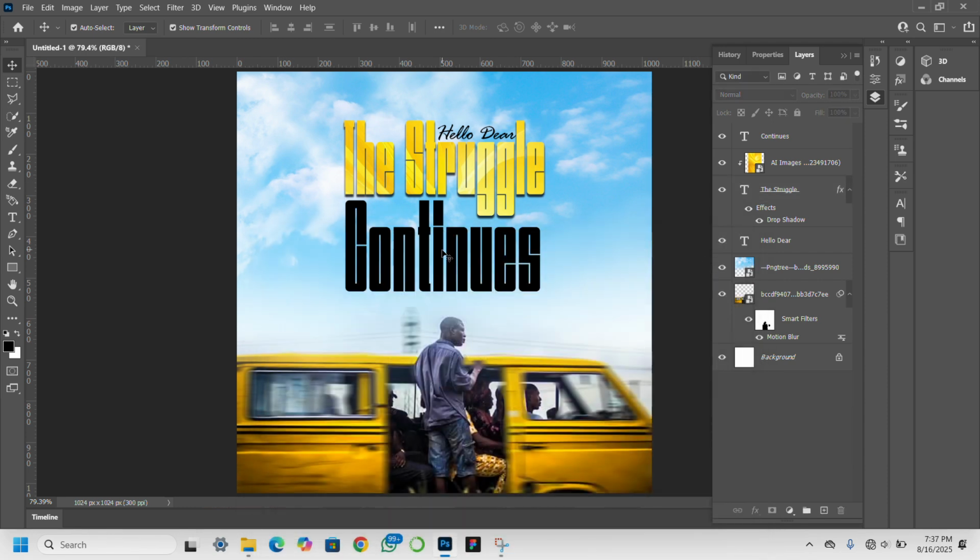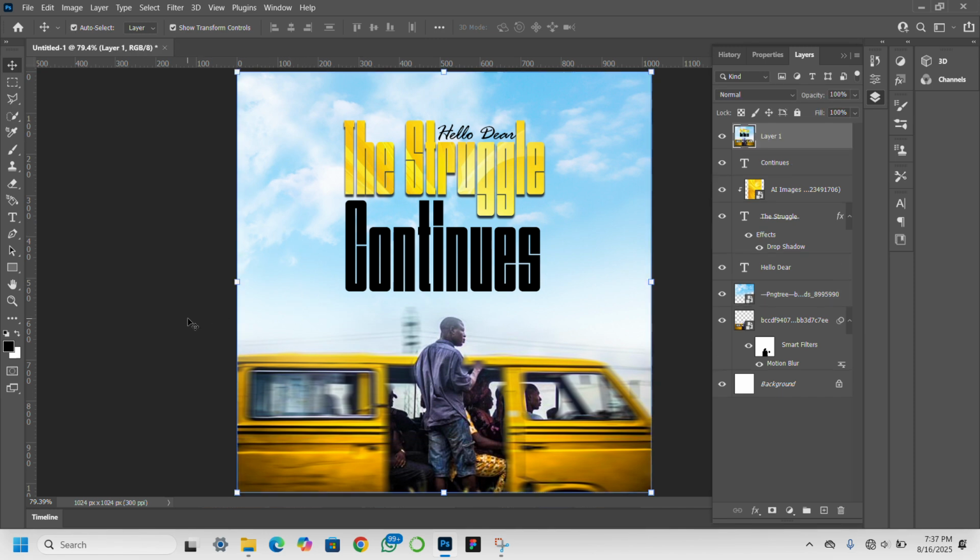So the next thing I'm going to do is just to click my Shift Ctrl Alt E. You can still add more things. If you want to add anything here, you can still add, but I'm just going to stop it here, and then I'll click Shift Ctrl Alt E to screenshot.